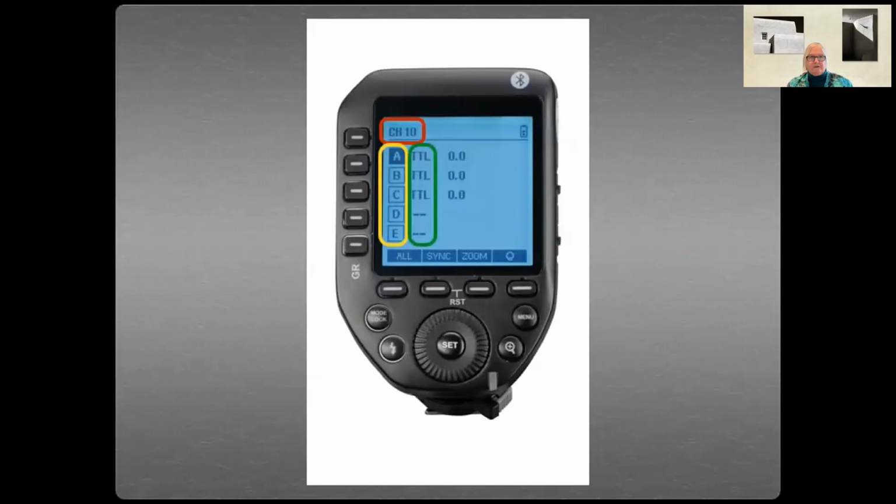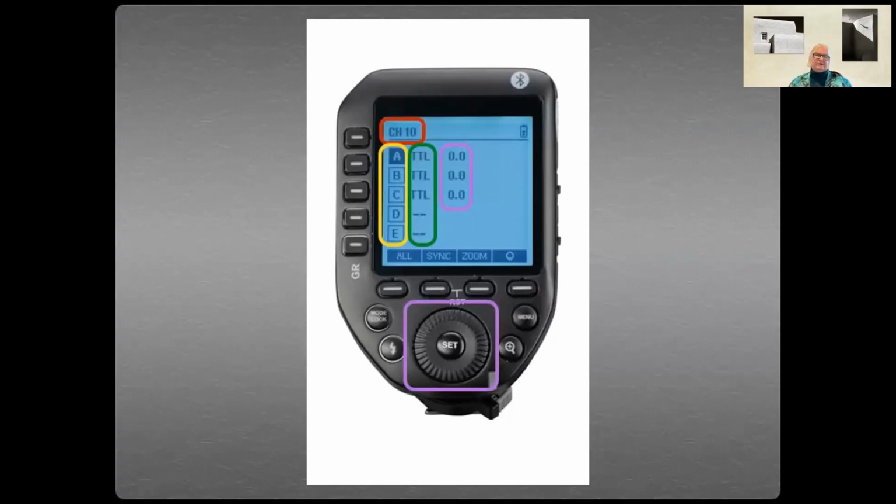The column here that I've outlined in green is the flash mode. And normally I just put that on M for manual. This one's set up for TTL, which I've told you I never use, but that's all that column means. So I just have M's all the way down my column. And then this area in pink or magenta that's set at 0.0, that's your flash power. And you just move this little dial, just like the button on an old-fashioned radio, to move the power up or down.